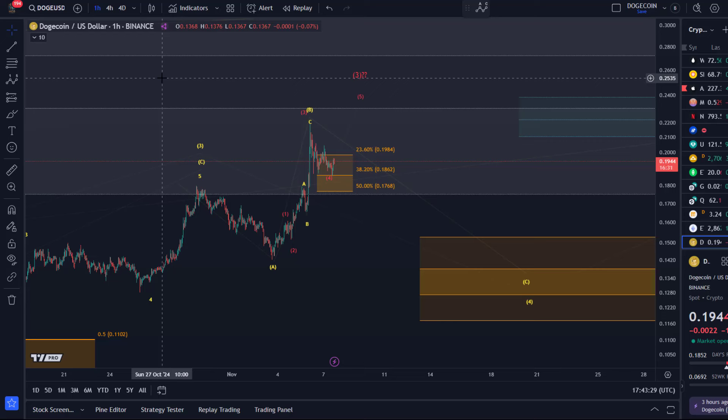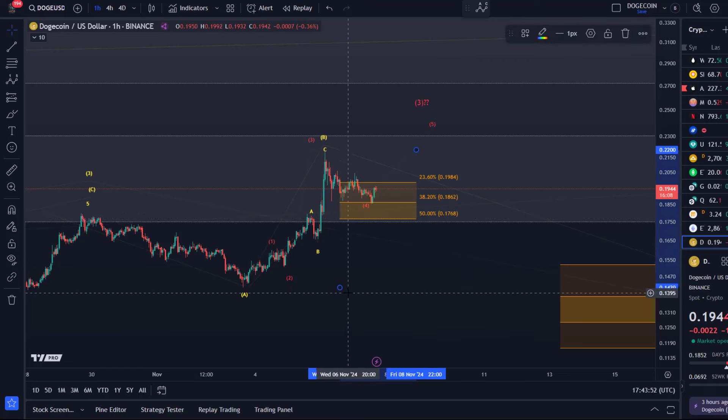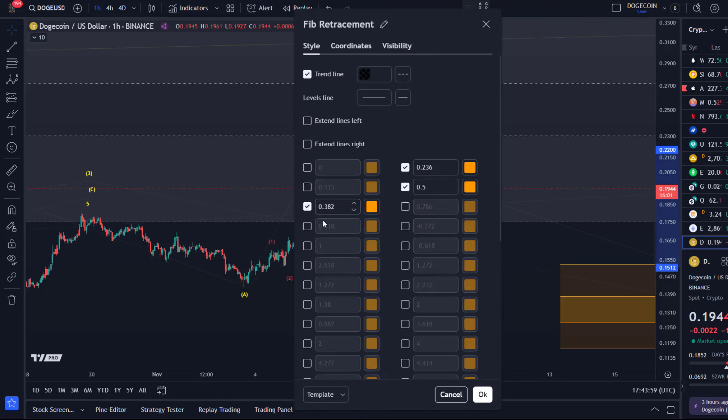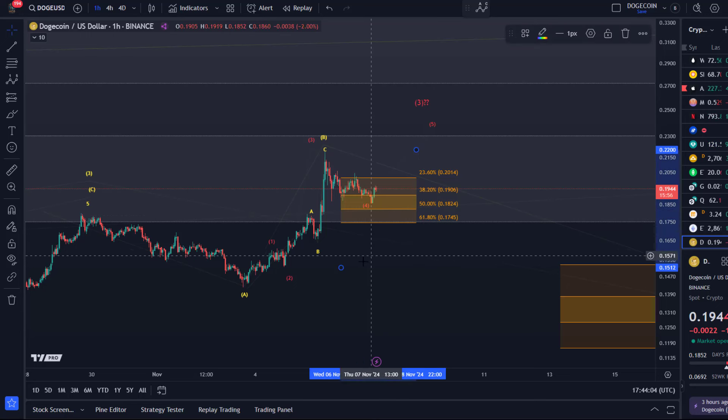This third wave will just move one step higher. The only impact it will have is on the support area for the next pullback, which will then be adjusted. At the moment, as the yellow wave count shows, this can easily be called an ABC structure to the upside — A, B, C — but one more high gives me a five-wave move in a diagonal pattern. Support is 17.6 cents; if this is a diagonal I would technically give it a little bit more space.